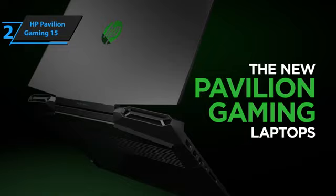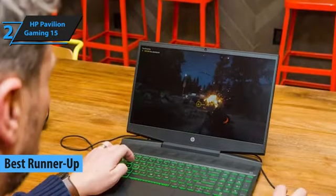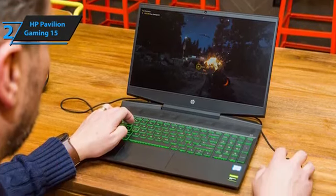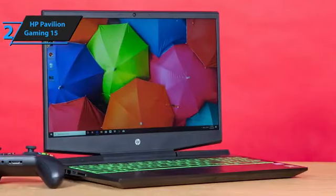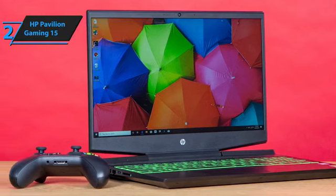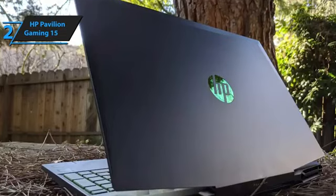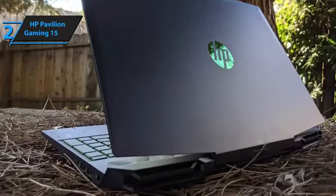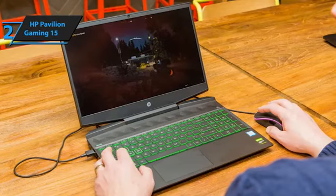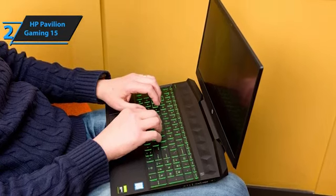And now we present the silver medal and the title of best runner-up gaming laptop under $1,000 available on the market in 2023. HP is an old connoisseur in the field of laptops, and their Omen Gaming series is widely known. The first thing you notice when you take the Pavilion Gaming 15 out of the box is that it's made entirely of high-quality plastic. The workmanship is solid, and the material is pleasant to the touch. Visually, the Pavilion Gaming 15 is a very impressive computer. The front side is dominated by a full keyboard with a very interesting green backlight — and when we say full keyboard, we mean the inclusion of a numeric part, with almost all keys being full-sized, having good travel and proper impression and operation.